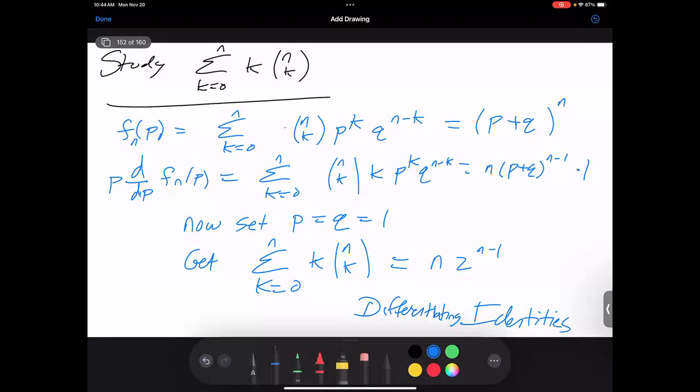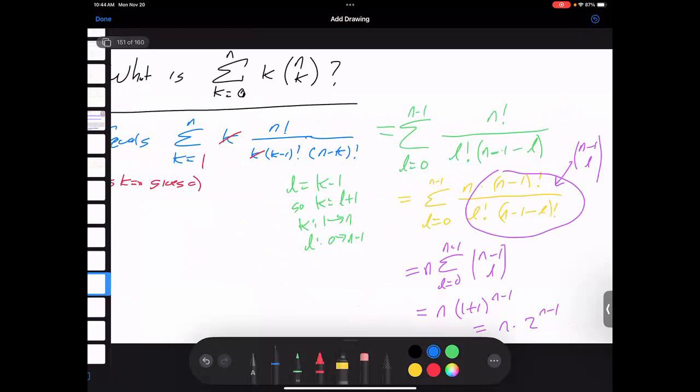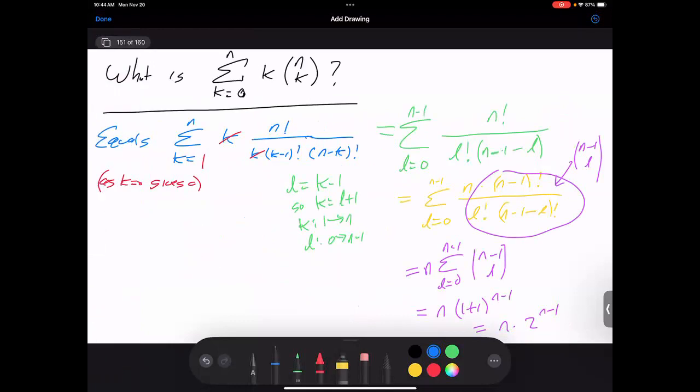So the question is, which approach is easier? I love differentiating identities. This is a really nice, straightforward way to attack things. This isn't so bad. And the more of these problems you do, the easier it becomes. The goal is always to try to get to something you recognize. We know the binomial theorem. I want to get binomial coefficients. So when I have a k times n choose k, the k in the numerator is screaming to be canceled with something down below. And so that's why I'm going to get the k factorial down below.